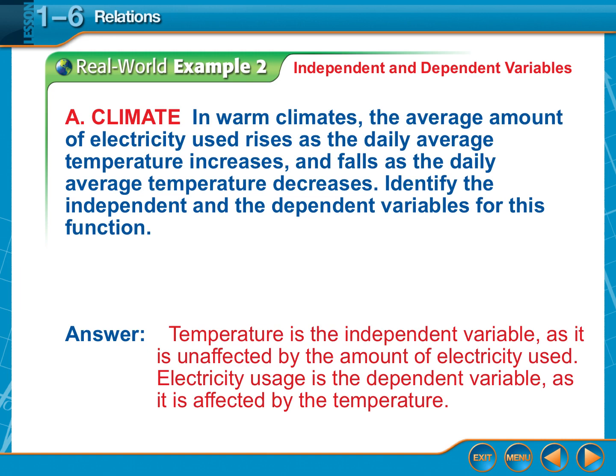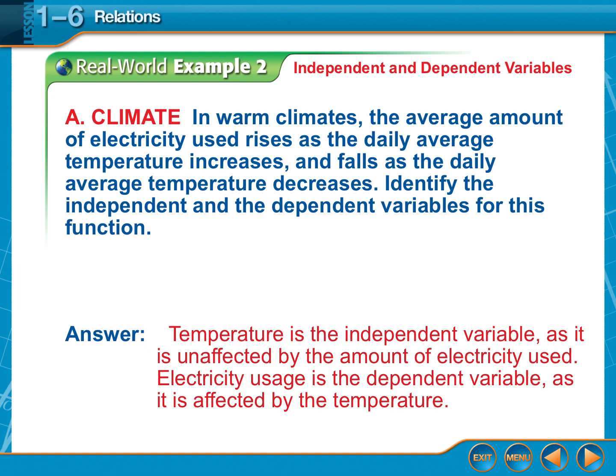Might help if I put record. Okay, so independent variable. What's an independent variable? What does independent mean? You can be on your own, it changes on its own. What's dependent mean? It depends on the independent variable. Depends on somebody else, okay? So let's see what our independent and dependent variable is.